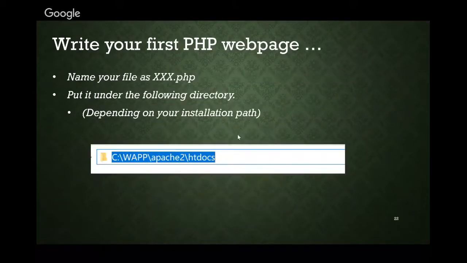Another thing is that just now I told you that the PHP interpreter needs to know what to interpret and what to run. So the first thing is that you need to make sure the file name is something.php. Another thing is that since the interpreter cannot find all the files on your computer, you need to put it inside some folder, and this folder for Apache is usually Apache2 then /htdocs, which stands for HTTP documents.